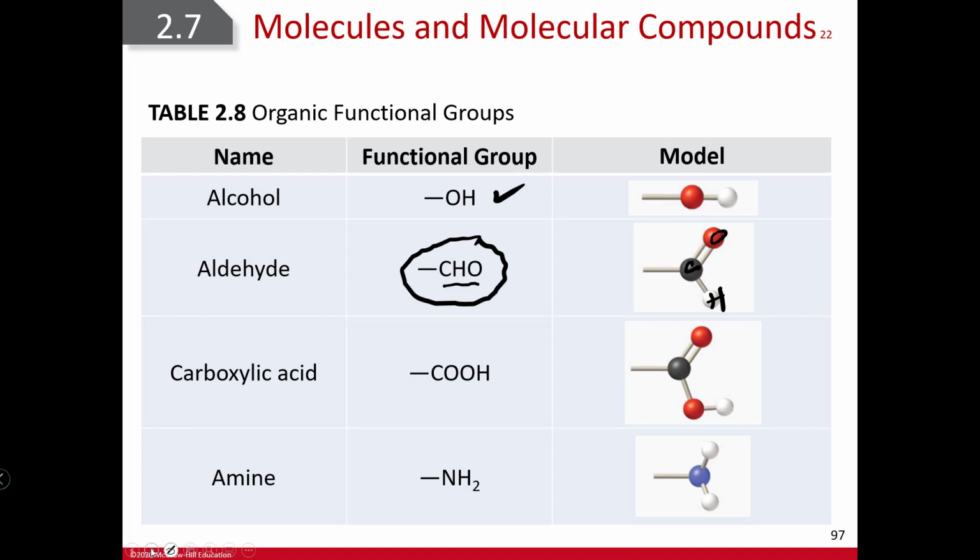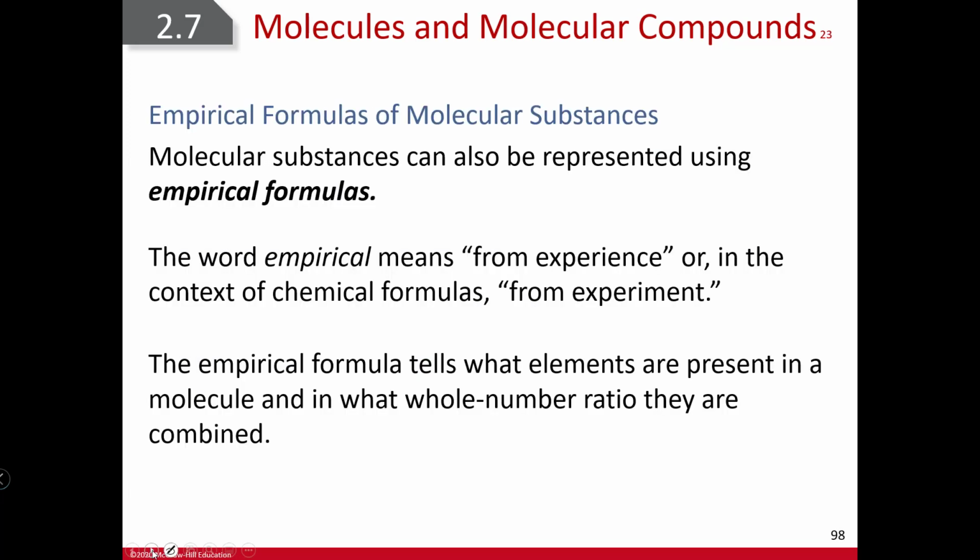Carboxylic acids, functional group, like acetic acid, and so it's carbon double bonded to an oxygen, and then you have an OH group, kind of like an alcohol here. An amine looks like ammonia. Like if you took ammonia and you knocked the hydrogen off, so now you have a free bond here for it to bond onto an organic compound, that forms an amine. And you're going to hear about those in biology, peptides, and then we get into DNA with this as well. Proteins.